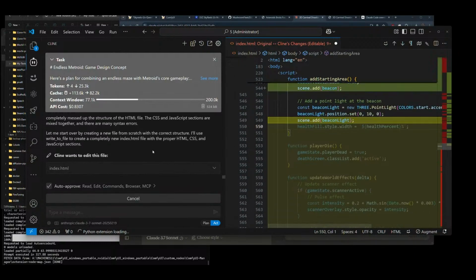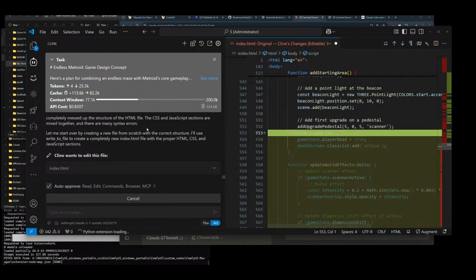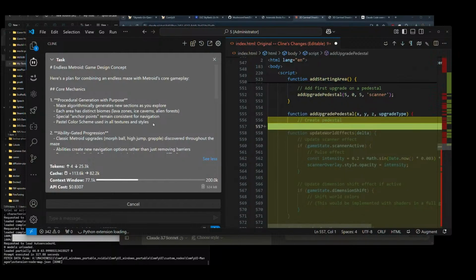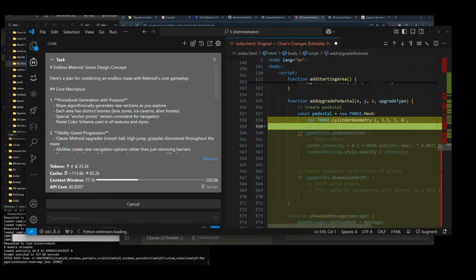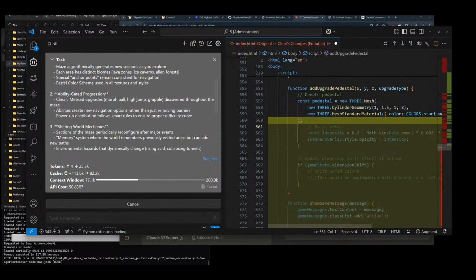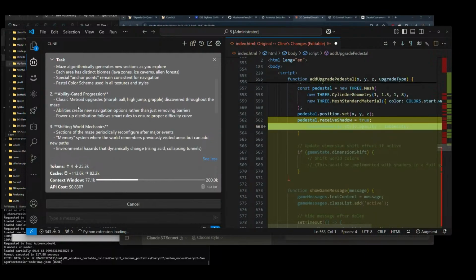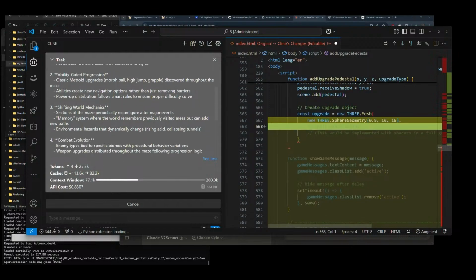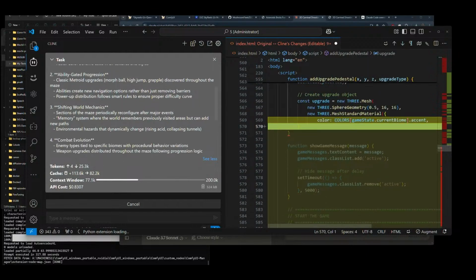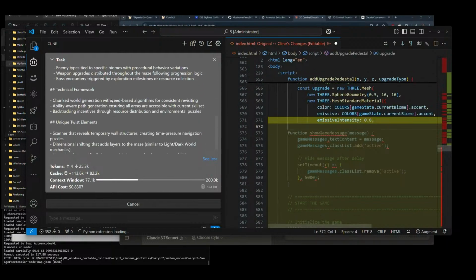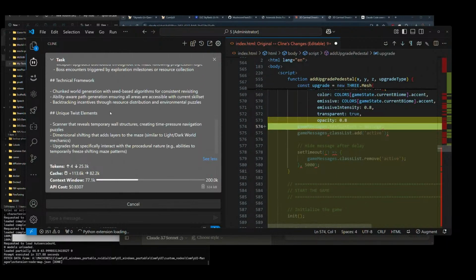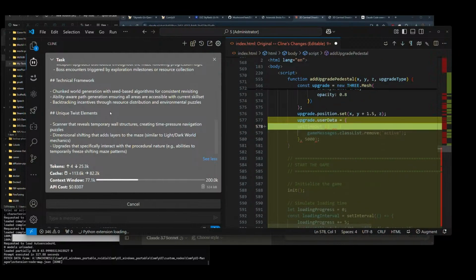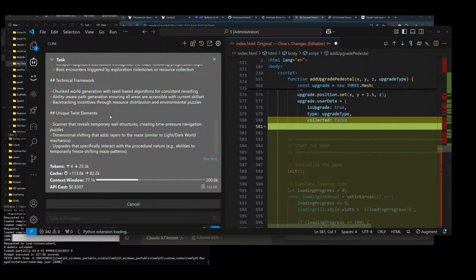I'm tempted to just tell him to stop and then start again, because I think this one's scuffed. I don't know, but look at what he's doing. He's trying to make a whole bloody game here. All the upgrades, the maze changes, a memory system. It's very ambitious, you know what I mean? Compared to what we've been trying to make tonight. I'm not sure this is going to work, guys.